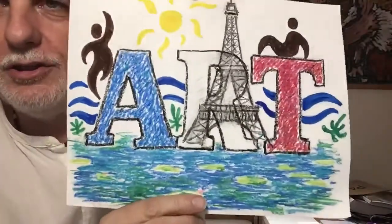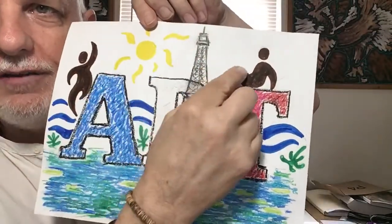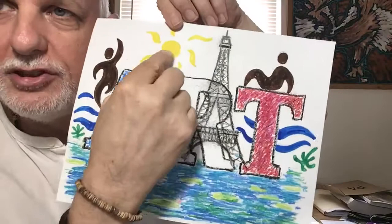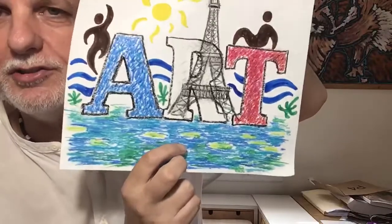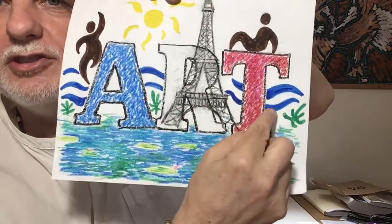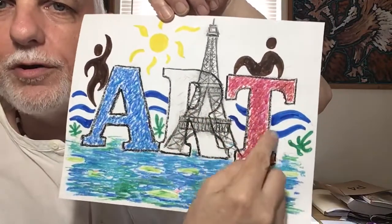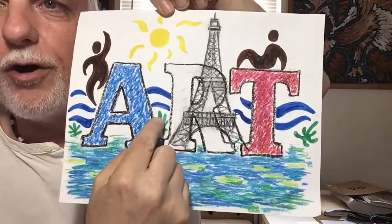Today, we are going back to the artists of France. I've added some things to my picture here in the introduction. Simple shapes — simple, solid shapes. This was all fuzzy down here; this was Claude Monet's art, Impressionism. But here I don't have any of that fuzzy stuff, any of that texture. It's just solid shapes. Up here you can see I put a sun, and down here these wavy lines are like water. Over here these squiggly things are kind of like seaweed in the water, in the sea.